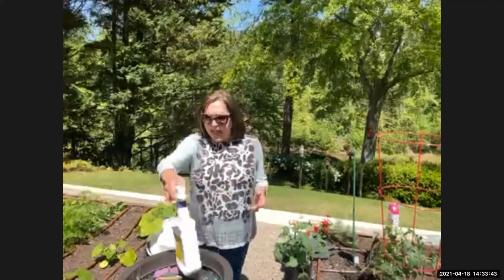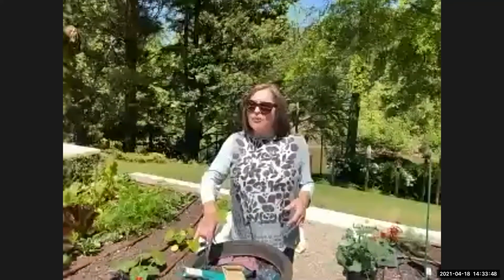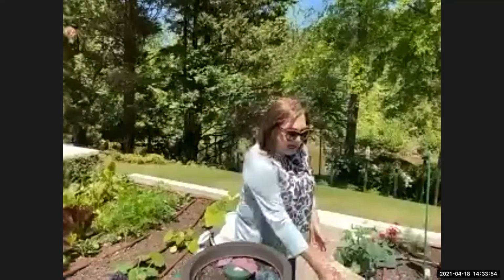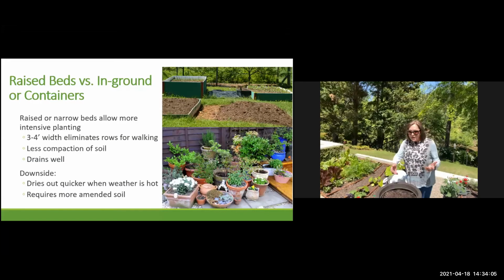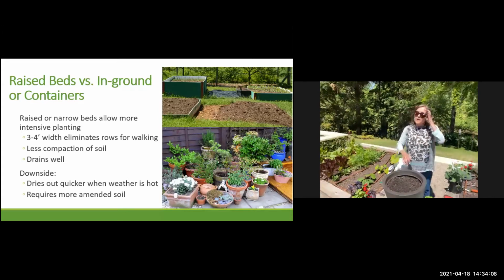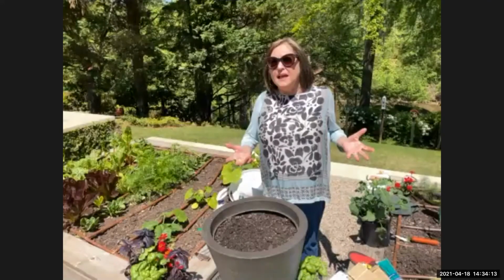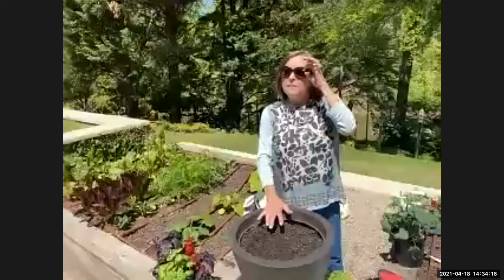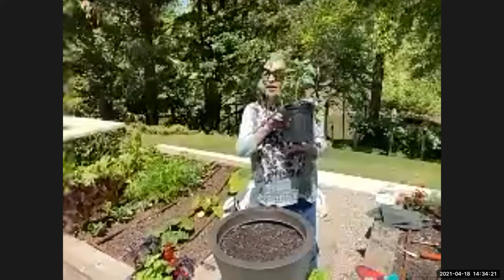But not everybody has a vegetable garden. You might live in a condo, or you might live in an apartment, or if you're living in a house, your sun just might not be anywhere but on your patio. So today, I thought I would help you so that you can have a wonderful pizza garden. So let's talk about, what do I need for my pizza garden? Well, plant what your family likes on their pizza. And of course, the most important thing is the tomato in the middle.